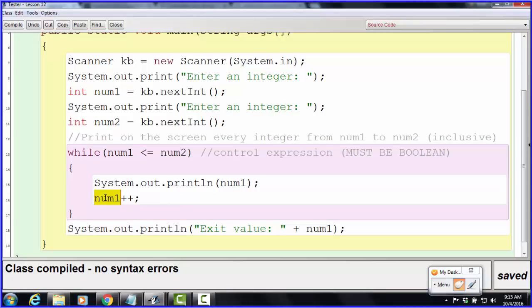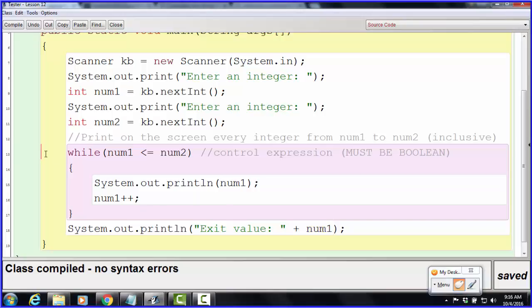And we don't go back and change it. Now that we saw false, we don't change our mind and say, oh no, let's send it back to 10 because it's got to be less than or equal to num2. No, it became 11. 11 caused the false, and it remained 11 at that point. That's why right here I actually printed 11 as the exit value. So that piece of code did happen. We call that the exit value of the loop.